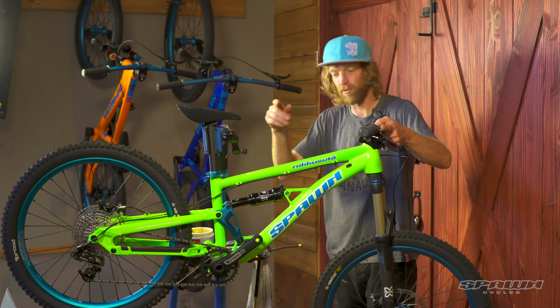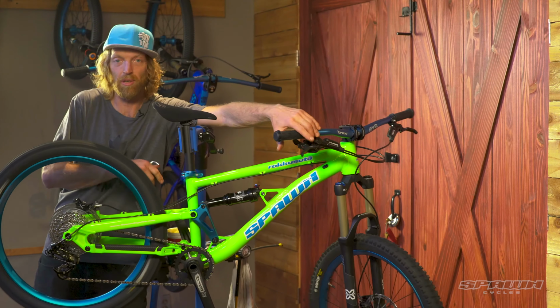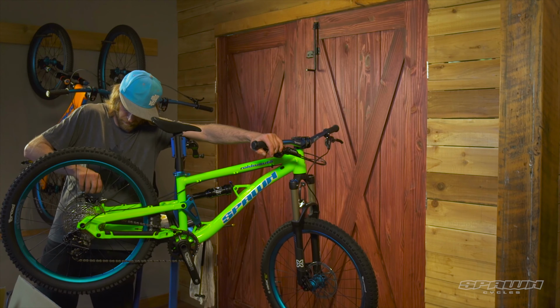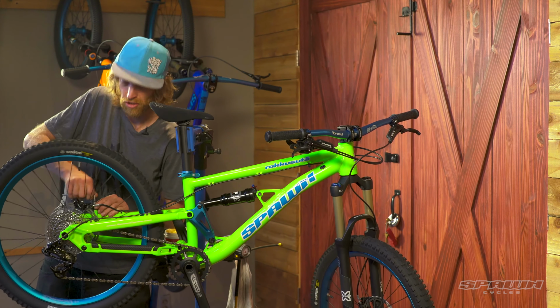While we're working on brakes, we'll move to the back and do the same. Loosen off the bolts. Rotate the wheel, pull and hold the brake lever, and then we'll just snug these back up. And then you can do your final fine-tune adjustment.